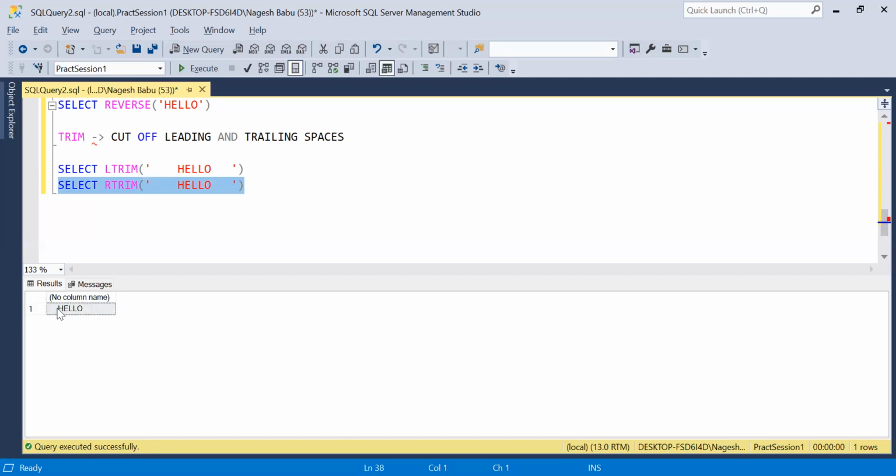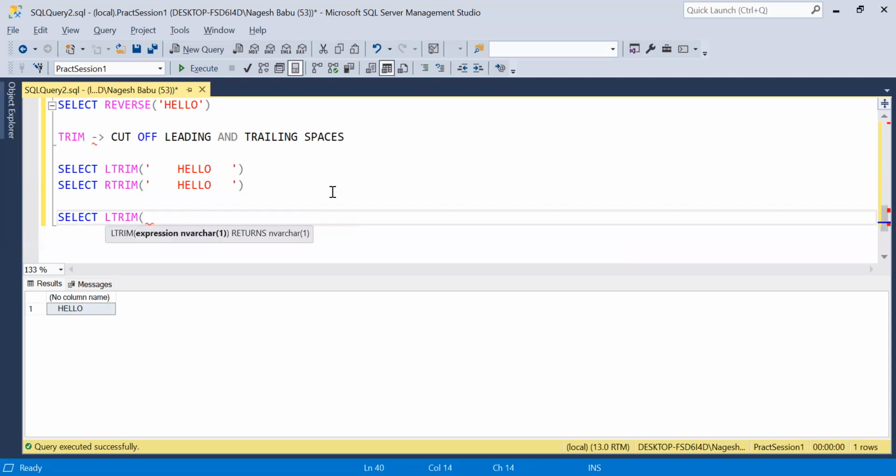To get rid of both the rear and the front ones, that means trailing and leading spaces, we can use both ltrim and rtrim functions together.